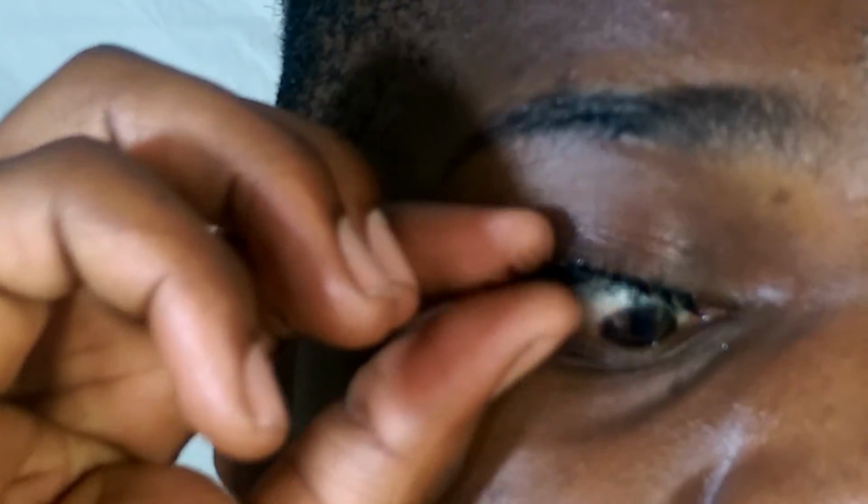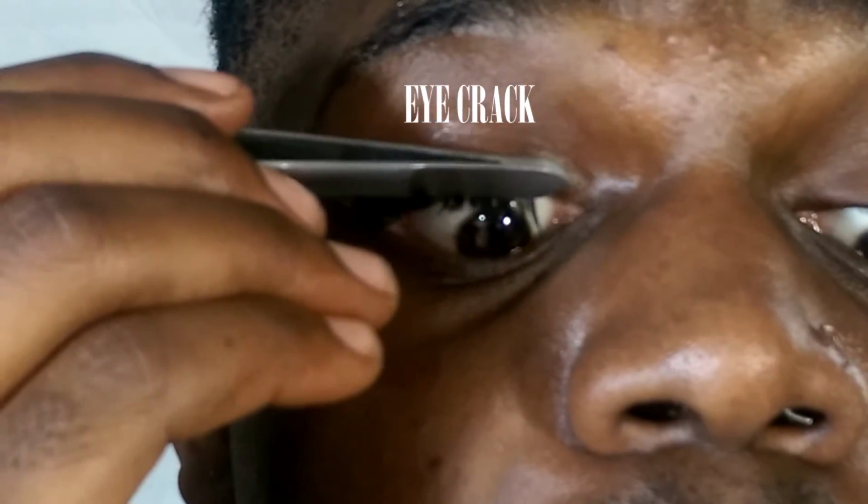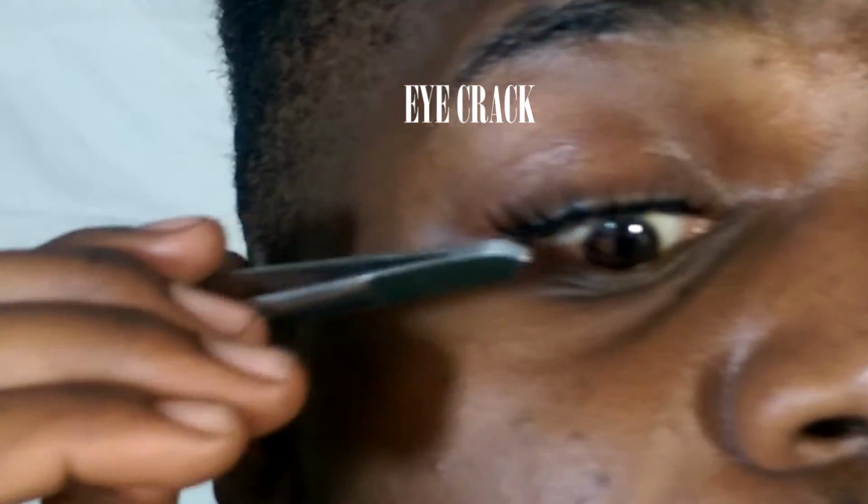Then I'm just going to take tweezers and adjust them. Need be, you can also do this with your fingers if you feel more comfortable. And I'm just taking the tweezers and really pushing them up onto that space that I talked about earlier. And now I'm going to take my fingers and just do the same thing and just push them into that space. I don't know what that space is called, but now I'm going to take the back end of my tweezers and push them back. I'm going to call that space the eye crack. So just going to push the eyelashes into the eye crack, make sure they're there and secure.